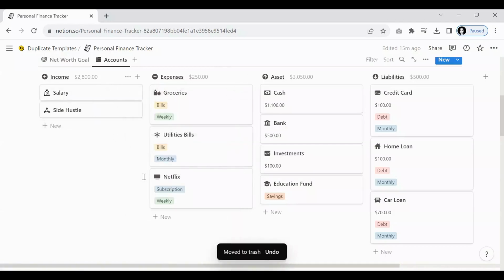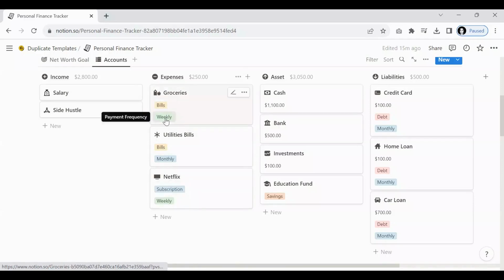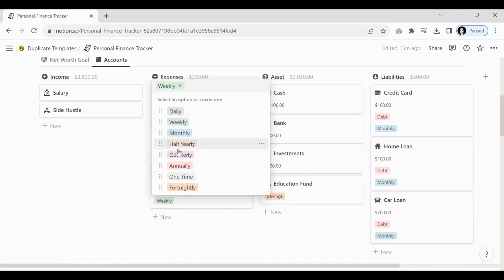Now one thing to note over here is that when you are setting up an expense, you have options of classifying the expense as per your requirements. So let's say some of my expenses are bills, so I've classified expenses as bills over here, like for groceries or utility bills, and some of the expenses like Netflix are falling under subscriptions, so I've classified them as subscription. And then you can also set a payment frequency or how frequently you're expecting to pay something. So like my utility bills are under a monthly payment frequency, so that means I'm paying my utility bills every month. And similarly for subscription, you can click over here and you can select any kind of payment frequency as you want.